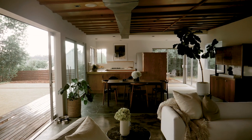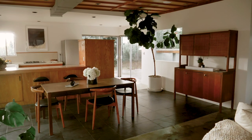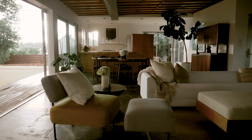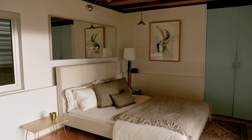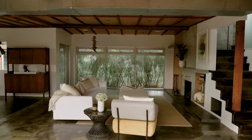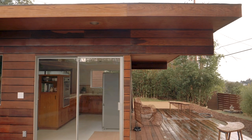This is one of those houses that lends itself to California living. You have a beautiful indoor-outdoor flow, open space that creates an ease of communication with other people that you're living with. Mid-century, that was a completely different era that introduced a new way of living for all of us. We moved from these very formal, compartmentalized spaces with Victorians and Spanish into this open living where you can stand in the kitchen and talk to your guests while you're entertaining, and you can slide open big, huge walls and then step outside. So it really brought that indoor-outdoor California living flow.